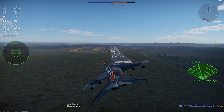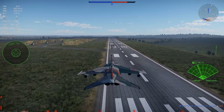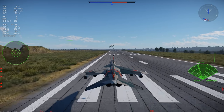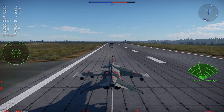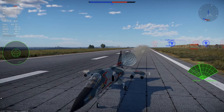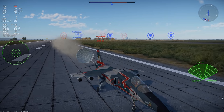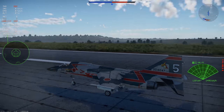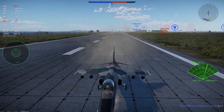Landing the F1 is broadly similar to landing the T2. You can drop flaps at about 440 kilometers an hour, and landing gear a bit higher than that even. Touching down at high speeds is generally pretty easy, and the landing gear is relatively strong. The plane has both an arrestor hook that you'll never get to use, and also a drag chute, so even if you tend to do pretty hot landings, you should be able to slow down pretty easily and not have to worry about running out of runway.